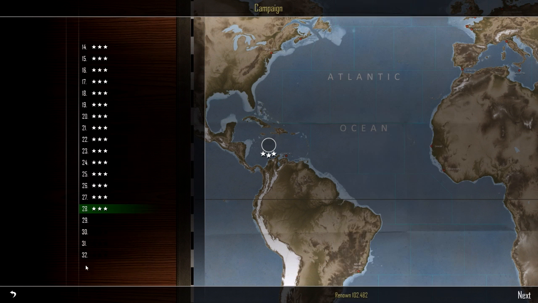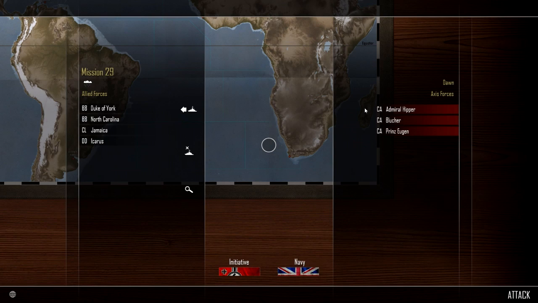Okay, another one cleared, and next one is going to be versus... Oh, this is going to be easy. Those are 3 Admiral Hippers. So yeah, that's going to be it for this video.